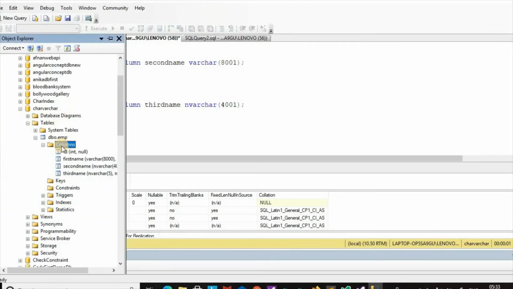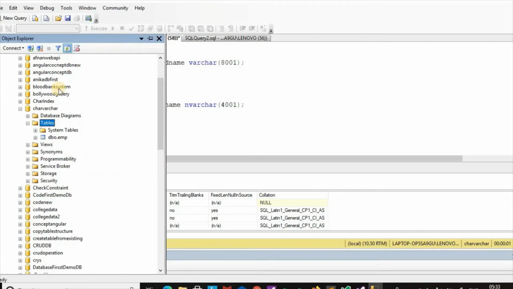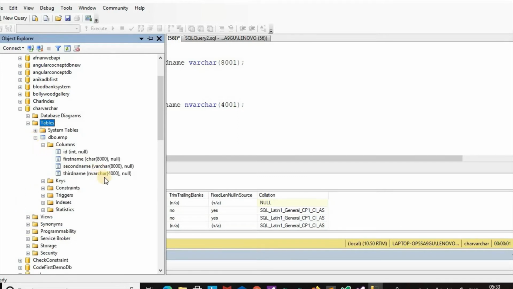In the design we can see 8000 for char, 8000 for varchar, and in third name, in nvarchar, 4000. So it is showing the maximum limit properly.